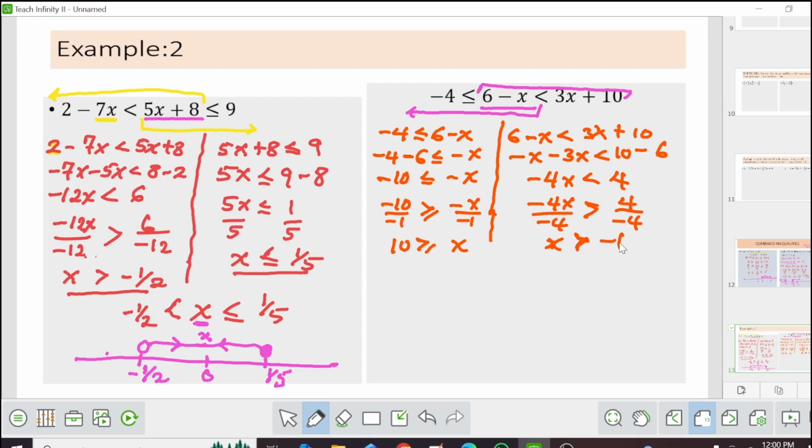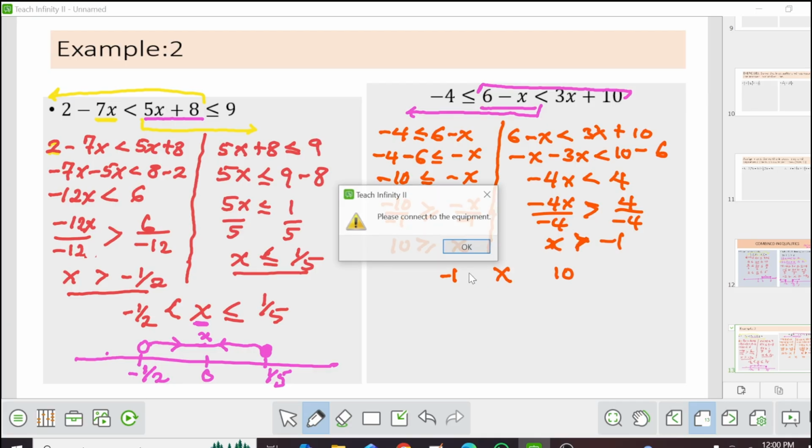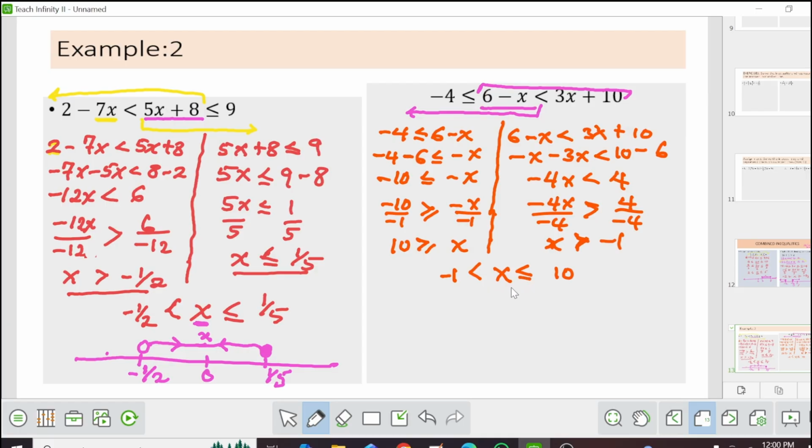So if x is greater than minus 1, I can combine this inequality together by writing x at the center. Then out of minus 1 and 10, minus 1 is smaller, so you put it at this side. Then 10, you put it at this side. Now, when you are writing for minus 1, you see that the wider part, the open part, is facing x. So let the wider part also face your x. The pointed part is facing x here, so let the pointed part also face x here. So you just have to combine it.